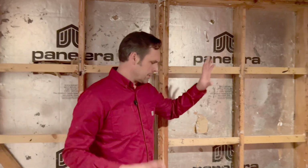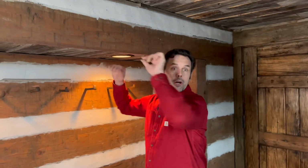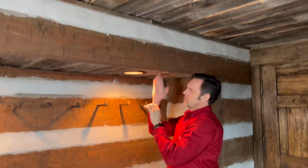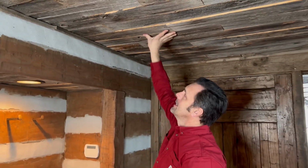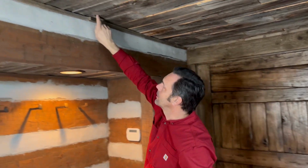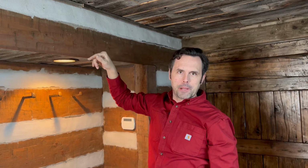So what we found as well is this whole area was letting water into it, and it went over to the next room. Okay, so now we're on the other side where I was showing you the water went through. It went through, we can see to about here from the other room. And then what we're hoping to do is be able to take down this reclaimed wood and then be able to pull that insulation. What we can see through one of these little holes, these knot holes, is that it's the same tar paper.